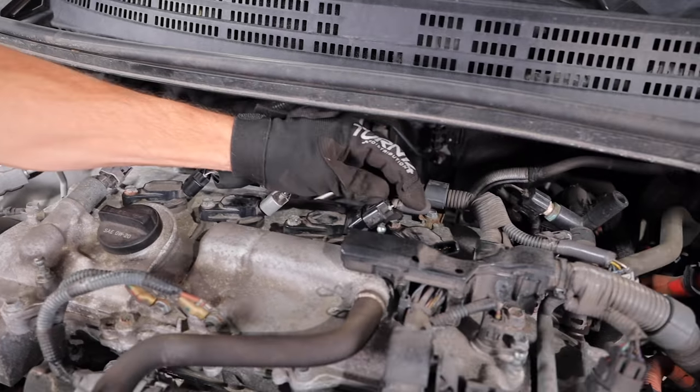What a difference a wash and a polish makes to a car. This thing was looking kind of sad and yellowy white and neglected before, and now it looks like a new car. It really is shining. Amazing. She looks beautiful, and I love the gloss black wheels on this pearl white paint. It really pops. But before we do the big reveal, I think we have to go get an alignment done. So we're going to jump in the car right now and head to NV Auto.